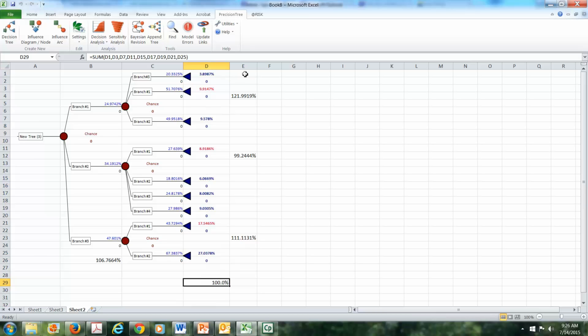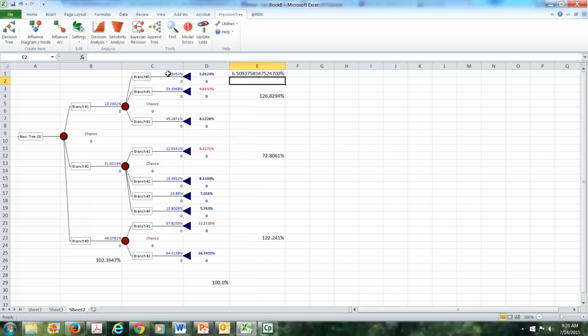Okay, so for example, now this is likely to change as I go through clicking, but if I say equal sign this times this, and it did give me a new iteration, but I would like it to see this. If you multiply this number times this number, what you really get is 6.5%.